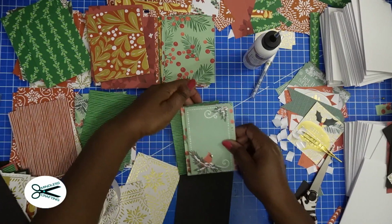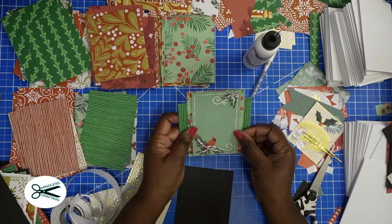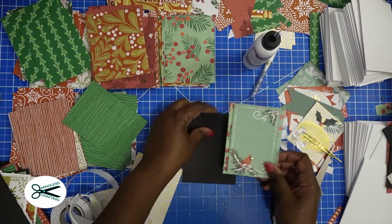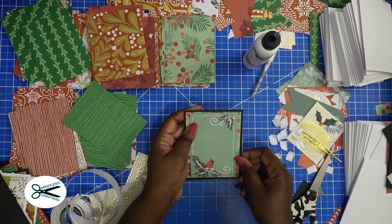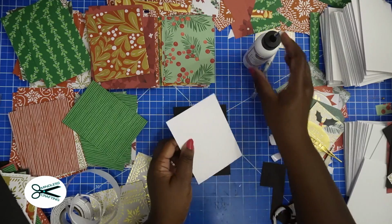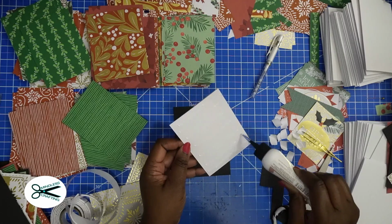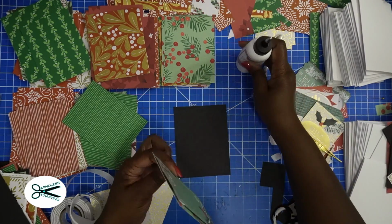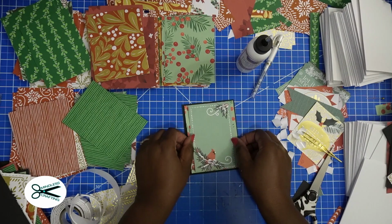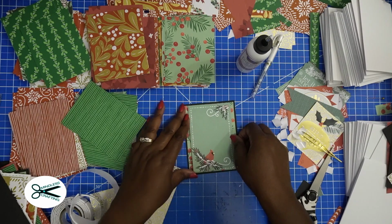Let's see what this looks like. A little bit too much green. That doesn't really catch my eye, but at least I tried it, right? But that works. That definitely works. So don't be afraid to just kind of do it and mix and match. The papers blend so well together.